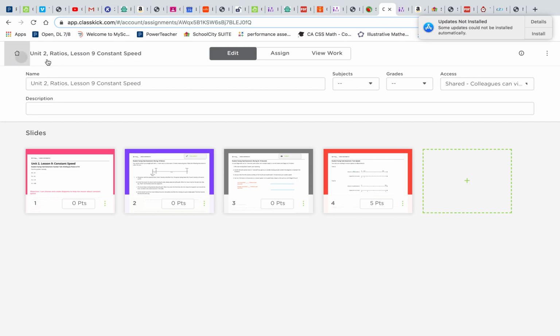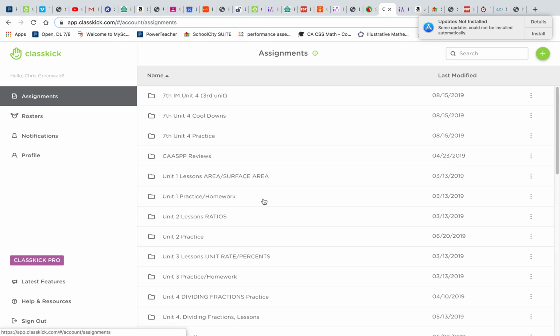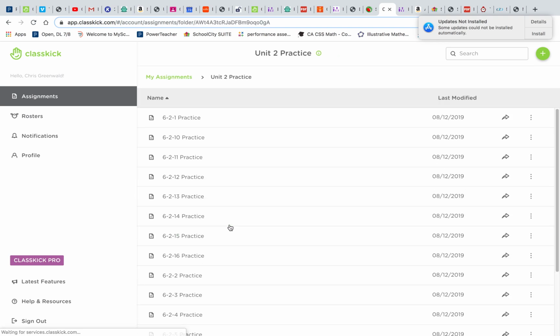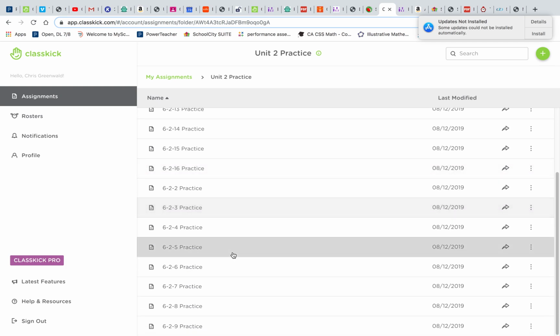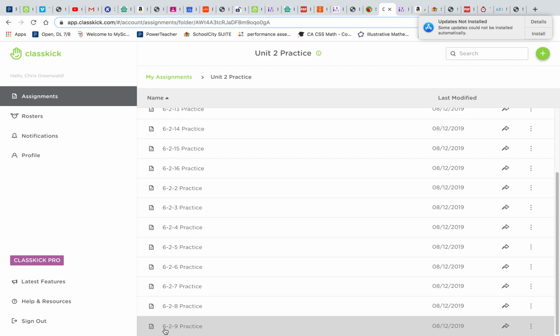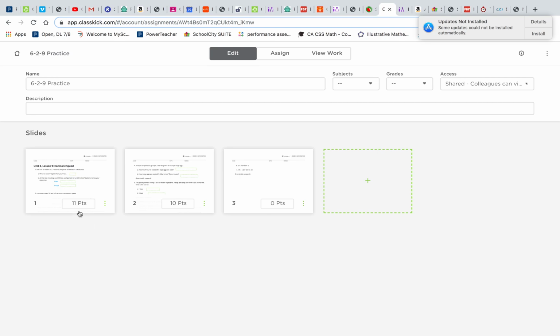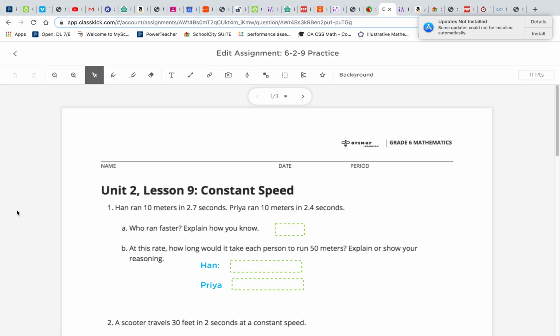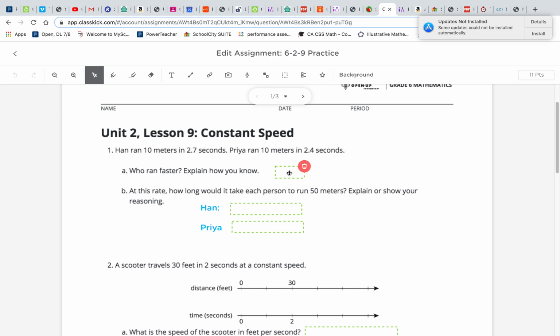They're all awake. And so then the practice problems that align with that, it's just going to be in one place for the child. They're all going to be in the same place. And they're just going to look for 6-2-9. Grade 6, Unit 2, Lesson 9. Here's what the practice problems look like here. You can see here they have points assigned to them. So when they click on the assignment, they're going to find the green dashed boxes, and that's where they're going to want to click to enter in their answer. Okay, so when they click here, it'll give them a little text box to write in the answer for each of these. Very, very important to do.